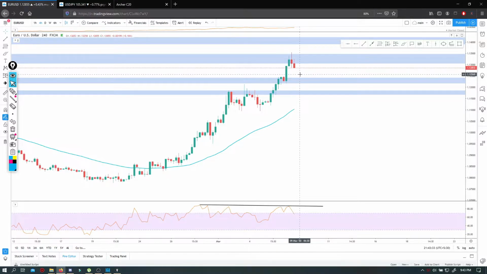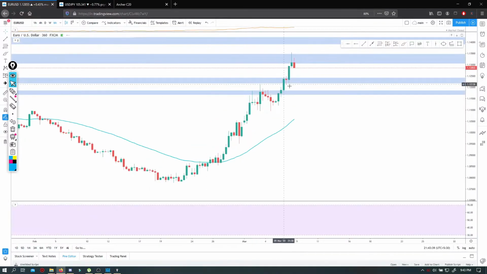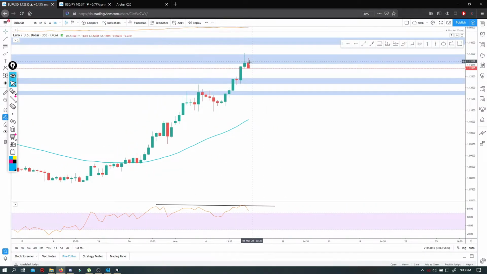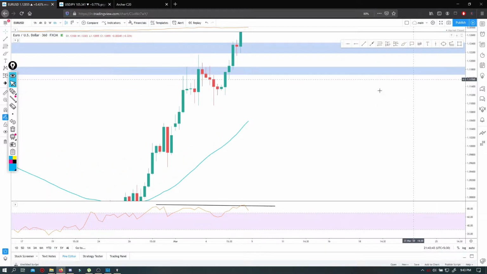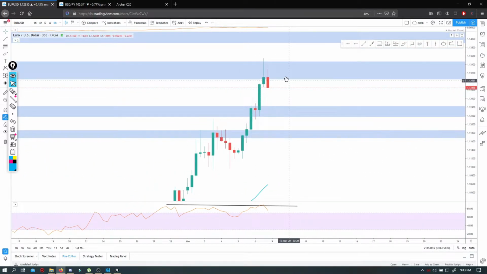So guys, I have already told you about the candlestick addition thing. Now if we go to the 6-hour chart, we can see that there is a nice little engulfing candle, and you can take a trade on it to the downside to this level. As you can see, to this level there will be a nice trade.